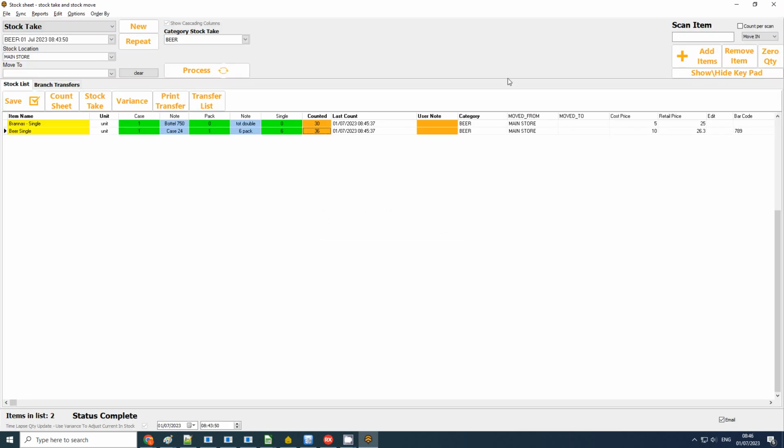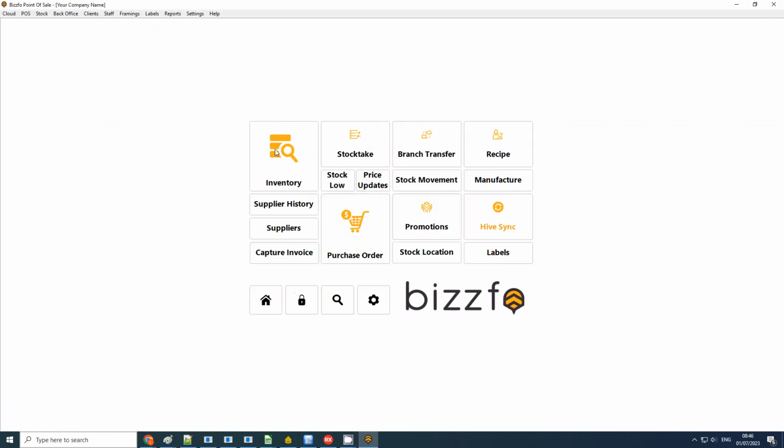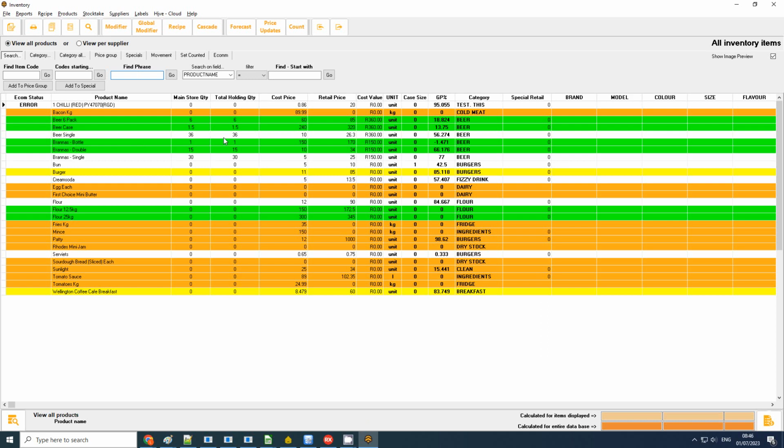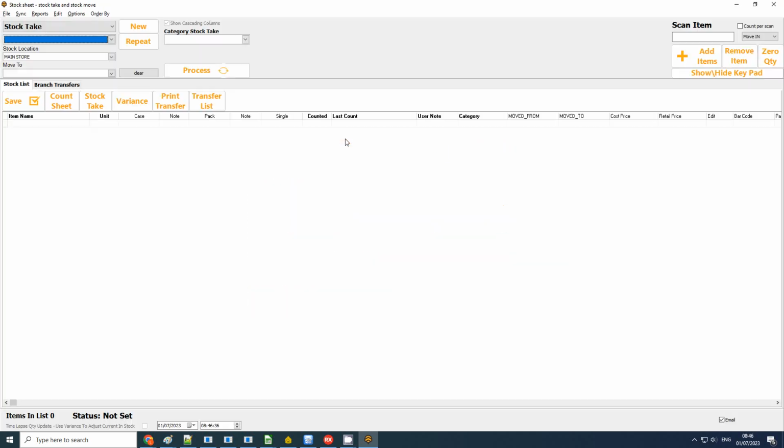Let's just quickly jump back to our inventory just to finish off the cascading. So having a look, remember we basically only counted the beer single, but because it's cascaded, we can see that we've got 1.5 cases, which is correct. And there's our 6-packs, and then at the Brana singles, we basically counted 1 bottle, which is the tots. So we're happy with that one. Okay, let's move over to the next one. I'll just quickly skip through this.